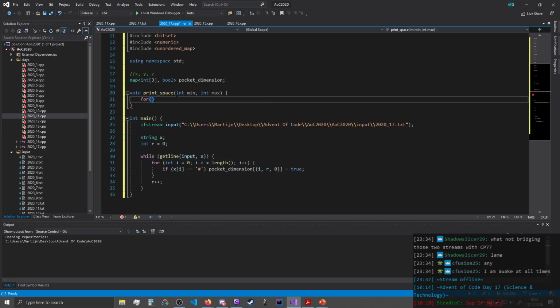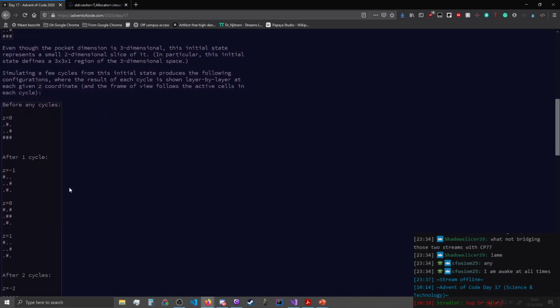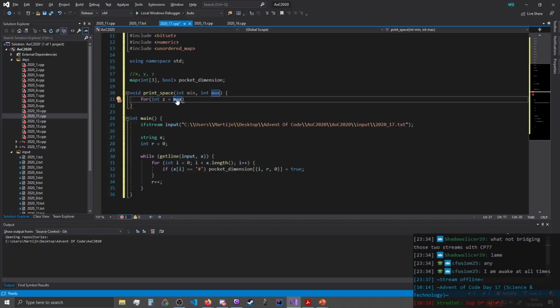For int z equals max, I'm just going to copy their visualization because they start from the bottom. So we do min z is less than or equal to max, an inclusive one, z plus plus.